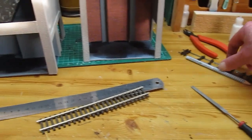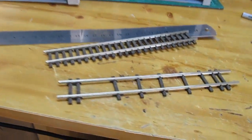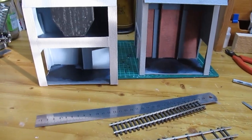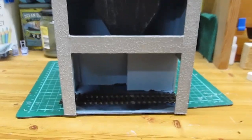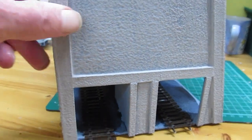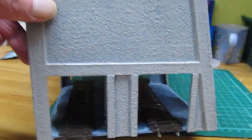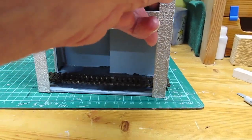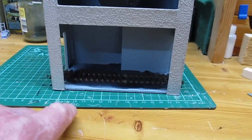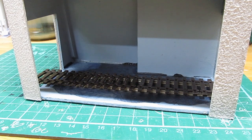Yeah, look at this one. This is my first attempt, but I decided to do it slightly different. So let's get the rails in and araldited in place, and then we're getting there. There we go. The rails are stuck in, nice and straight. Now time to pull the sleepers off. I'm not sure how this is going to go because I've araldited these in. If there's any araldite on the side of the rail, it's going to be a struggle. So here we go.